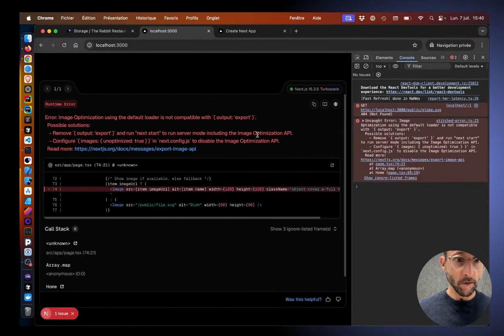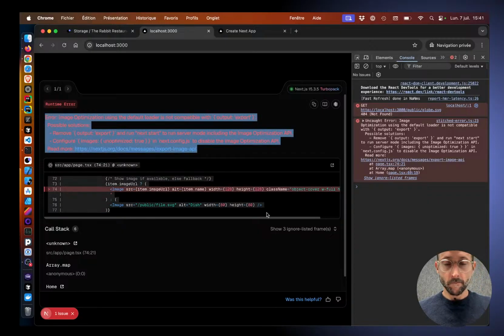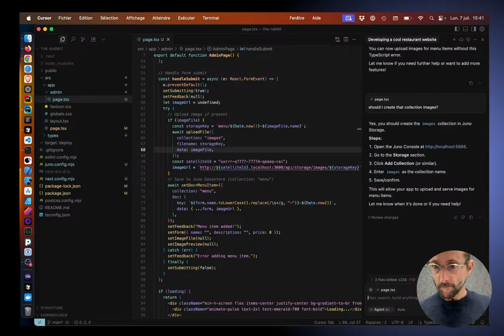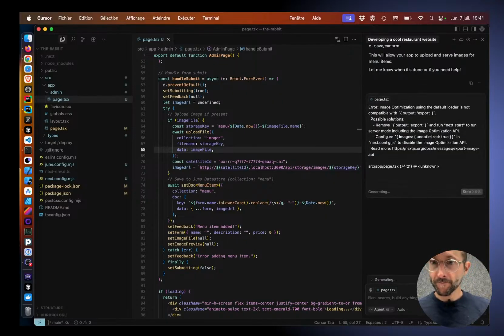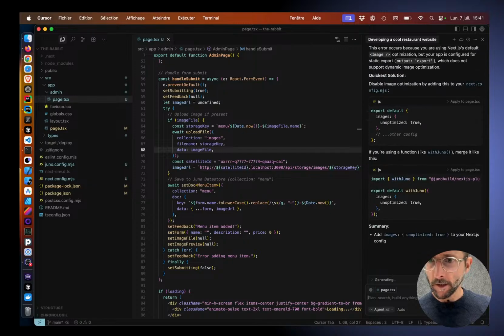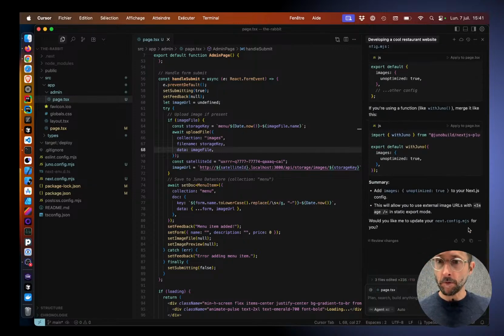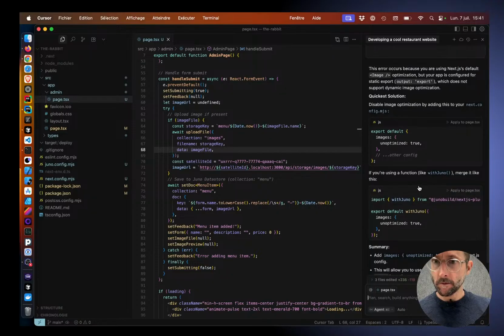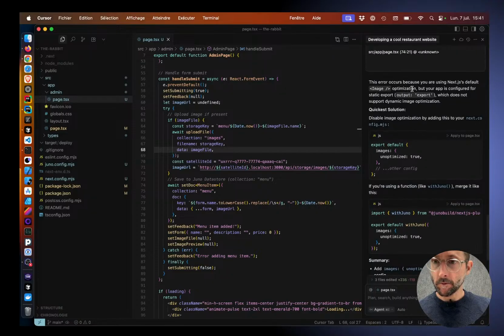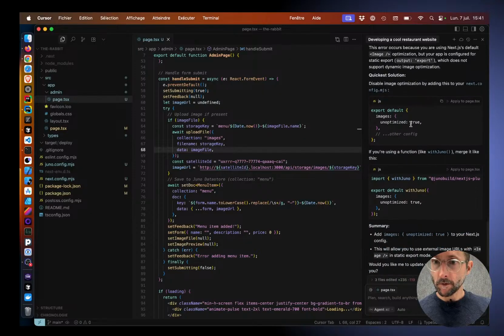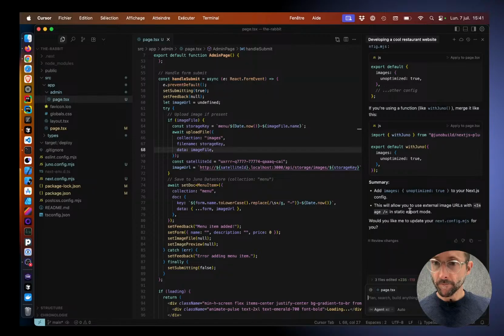ooh, you should not use image because that's not supported with the client mode, which is unrelated to Juno, right? Except the fact that, yes.